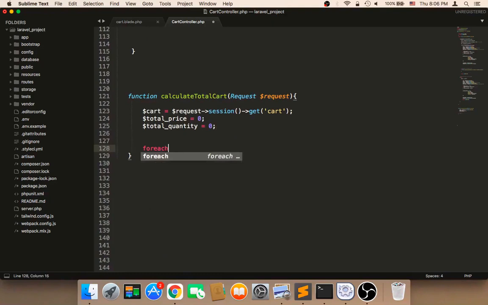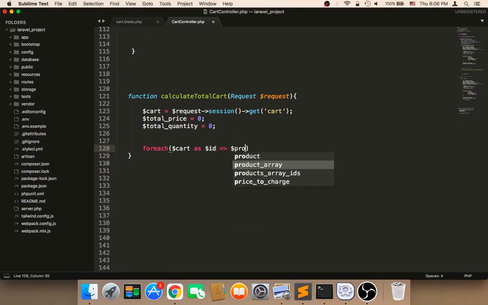We want to loop over the session, because the session, as I told you, is an array. So I'm going to say cart as ID product, because in the session each product is associated with its key. So the key value pair is the ID and the product.